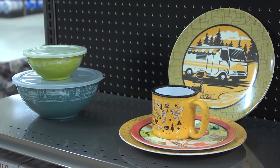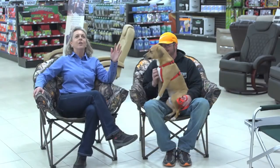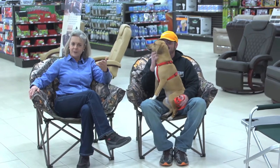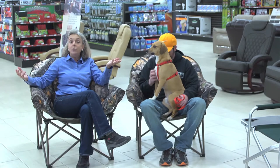These are Big Dog bucket chairs and they are so comfortable — not what you would expect from a folding chair. Chester, you've got a pretty good spot there. This is Will — Will helps install parts. Some of the accessories you may want to pick out, he's the man to install them, whether it's bug screens or a new on-demand water heater.